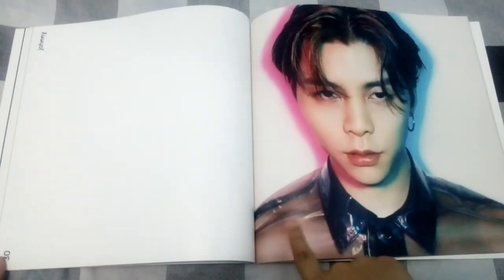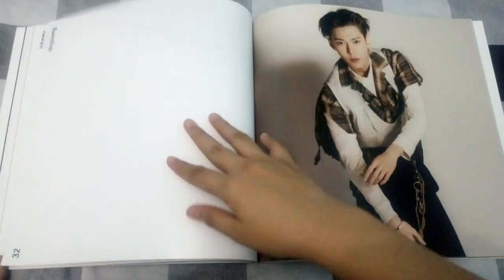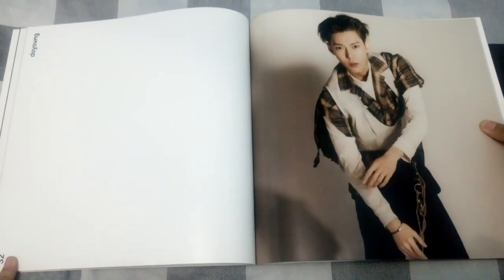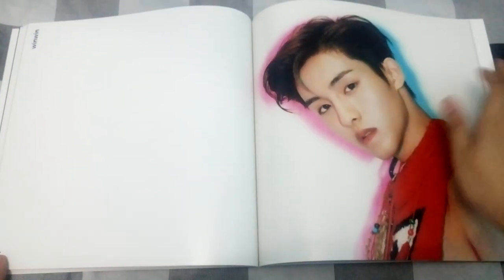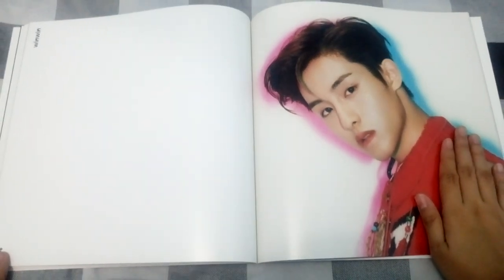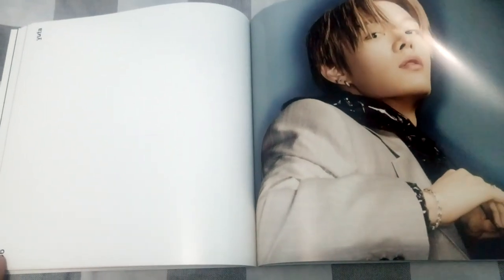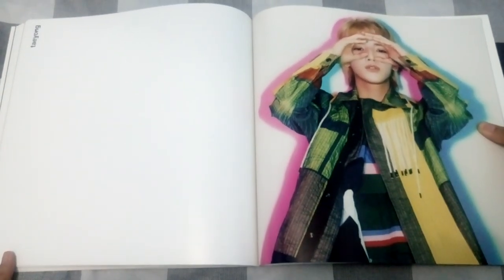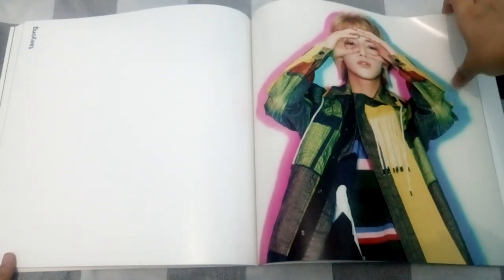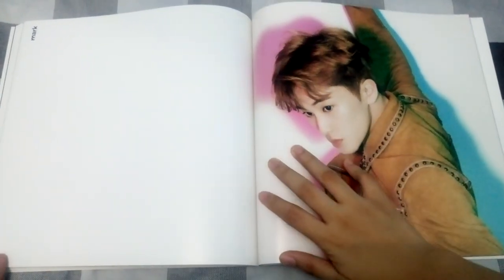Is Johnny not wearing anything underneath? Is this see-through? Oh my gosh. They're wrecking me too much. WinWin — okay. I really like this photo of Yuta, but that's the thing — I've seen this photo already. That's what's a shame about this photobook. Don't get me wrong, the photos are really beautiful, but it's so static — you don't get anything new aside from what we've already seen.